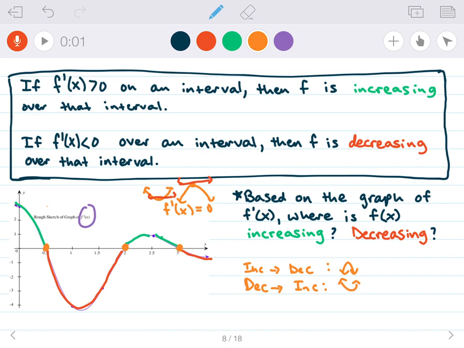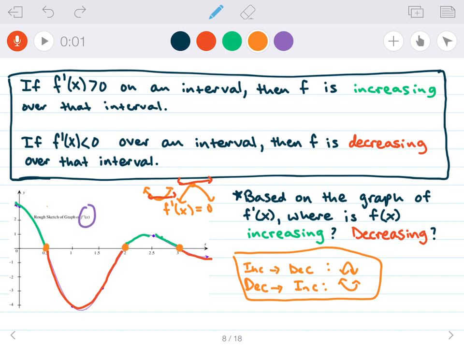And so one thing to note is this fact that if we're going from increasing to decreasing, we're going to have sort of this upside down parabola looking thing here. So a relative maximum, if you will. If we're going from decreasing to increasing, we have this guy, relative minimum, if you will. And so again, we're just doing a really rough sketch, and there's some different possibilities of what f of x could look like. The one that I'm about to draw is just one possibility. Doesn't mean that yours is incorrect, but this is just one possibility.